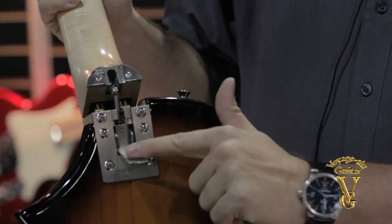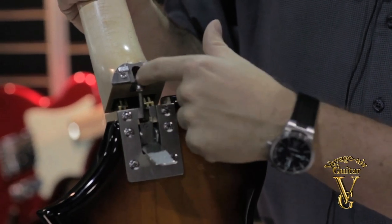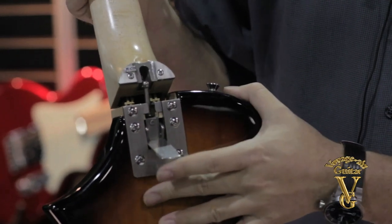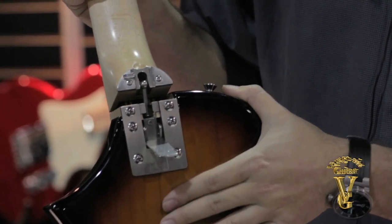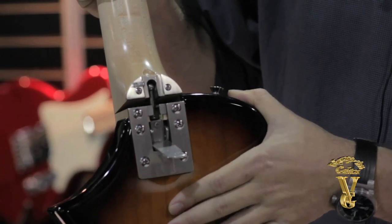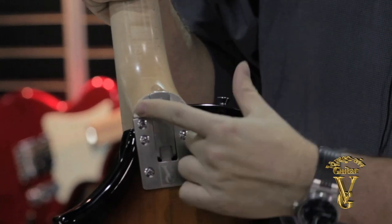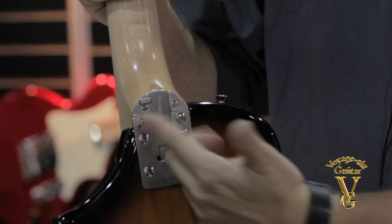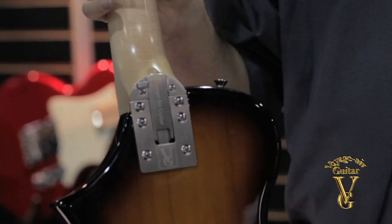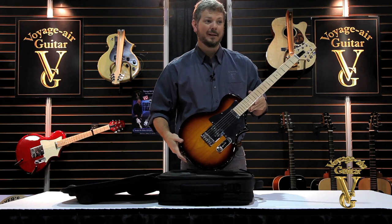The way this latch works: first thing you want to do is pull that latch arm down, then this pin is going to run up a ramp that's built into this catch plate area. Just push the neck towards the latch arm, push that ball up and over down into the pocket, then simply push the latch arm up, push it in, and the security latch is spring loaded — it's going to move over and catch over the lip of that latch arm. And that's it, now you're ready to tune and play.